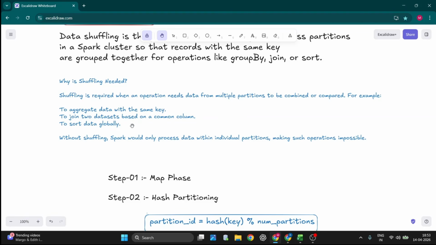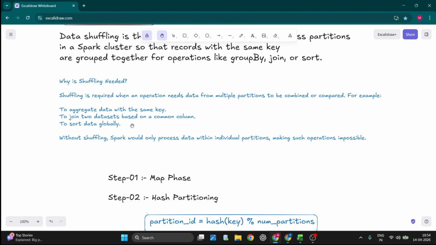This is joining. If I'm having two data sets, for suppose let us take our fee payment table as well as our department table. If I want to join two data sets, and one data set is sitting in one partition and another data set is sitting in another partition, how could you join them? It's a very tricky thing. So because of that, we'll do this kind of shuffling. You will get to know about joins and all.